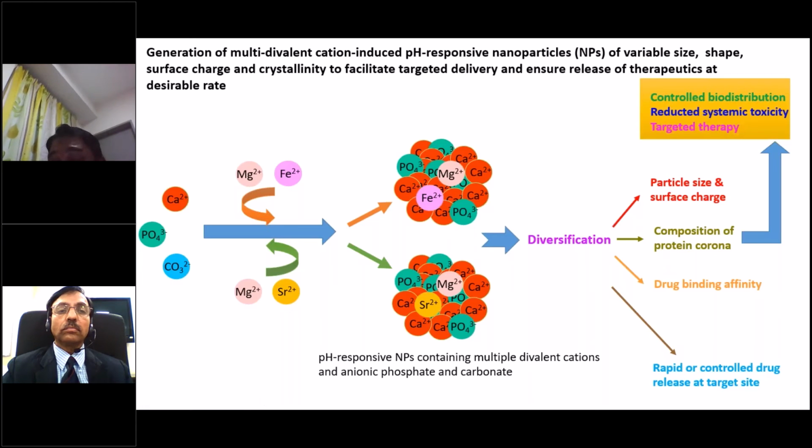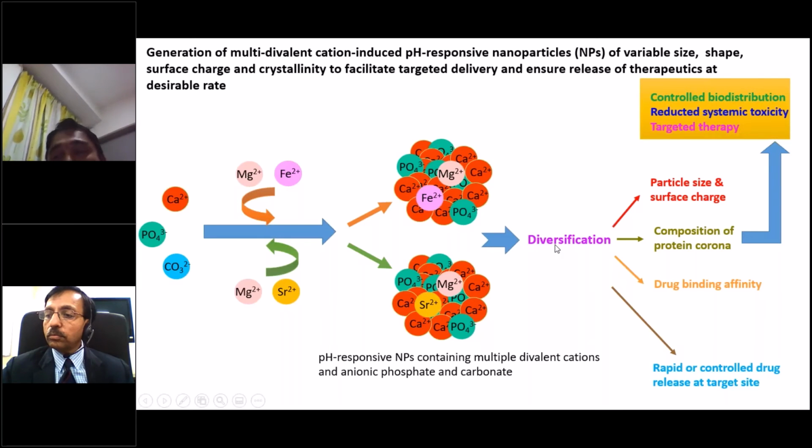That is very important. What is protein corona? When you inject nanoparticles, blood has thousands of proteins. They will immediately coat your particle surface. That is called protein corona. And because of this protein corona, the pharmacokinetics of nanoparticles are very different depending on the protein corona type. So if you have diversity with different types of salts, your protein corona will be different. If you can control the protein corona, your pharmacokinetics will be different. You can target different organs as well.